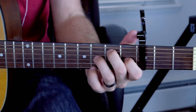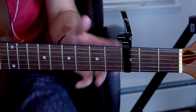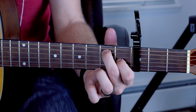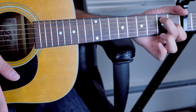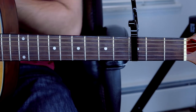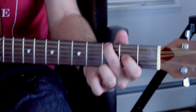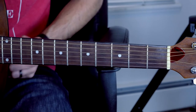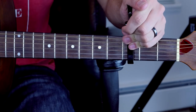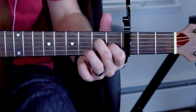There is a correct way to play it with a capo, and there's a way that you can play the same notes without a capo, but it really just comes down to string timbres. The correct way to play it doesn't have any of the bottom strings, which are of a different material than the top four. The way to play it without the capo does utilize a bottom string, which I believe is a steel string. Either way, I'm going to show you how to play both ways — they will sound the same note-wise, it's just one will sound a little more similar to the song because it's being played on thicker strings.